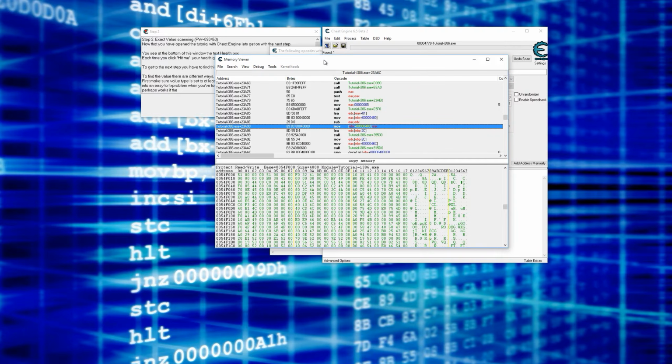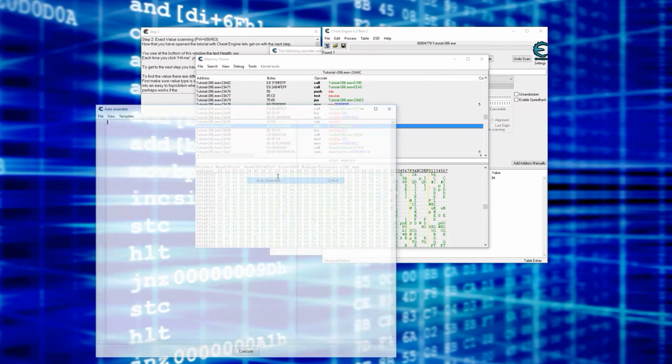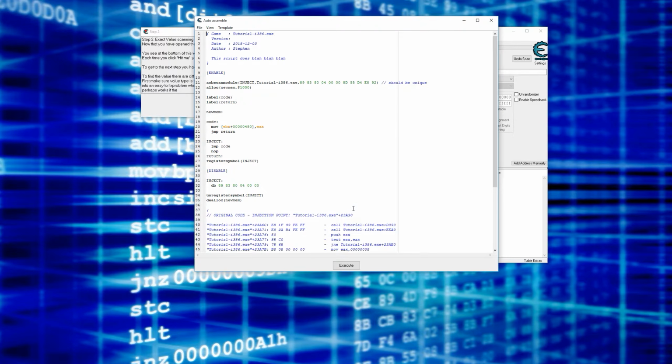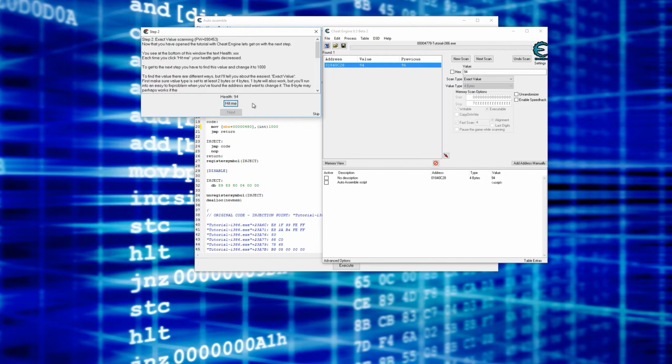So what we could do is create a code injection or AOB injection. I just like to do AOB pretty much always. Then instead of moving what's in EAX into here, we could move, what do we need, 1,000? We can just say move int 1,000 and then assign that to current G table. I'm sorry I keep coughing in your ear. I really wanted to record this video, so.